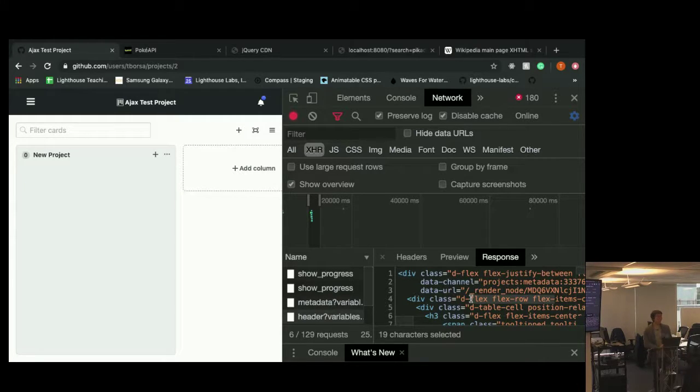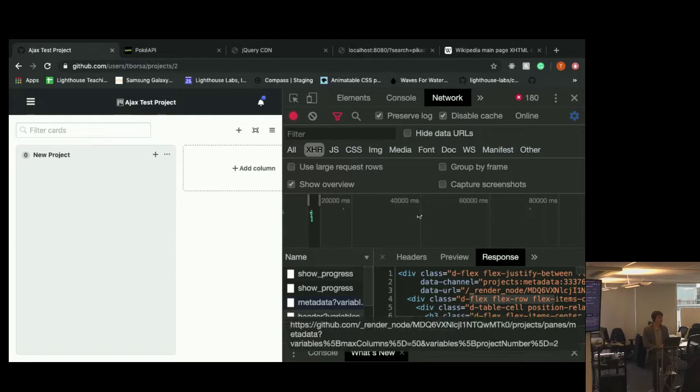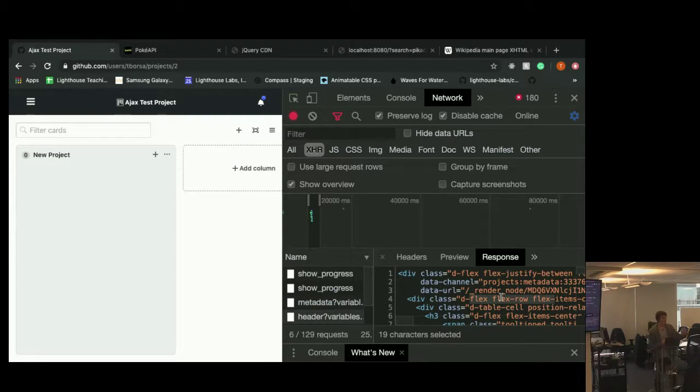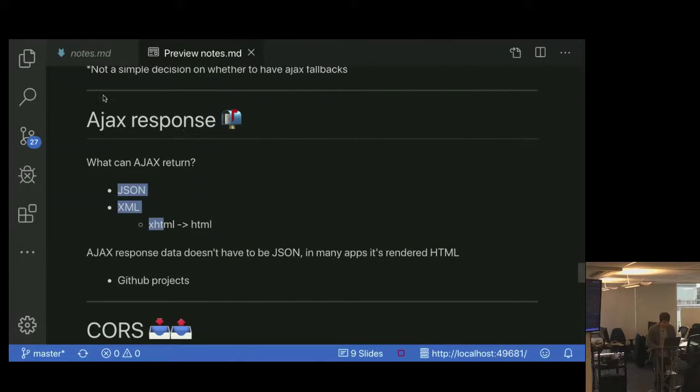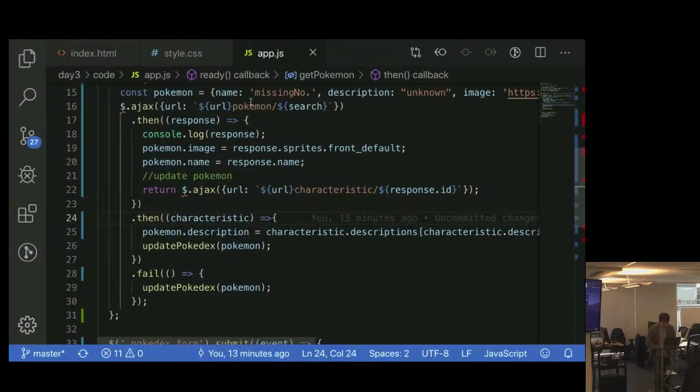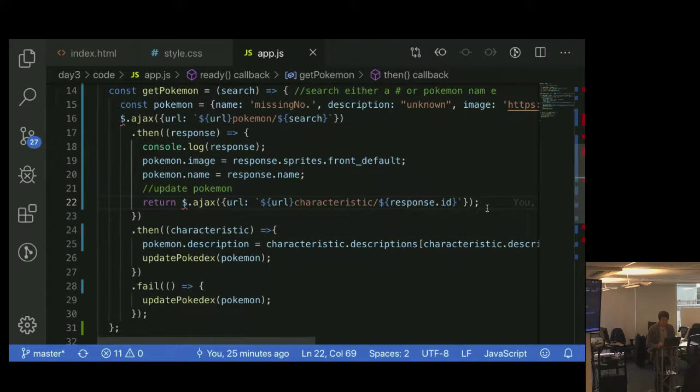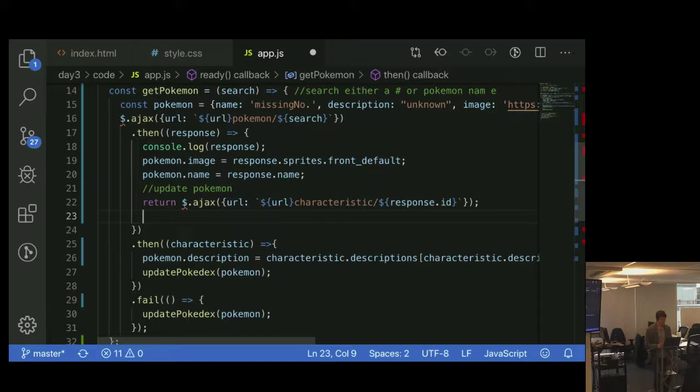But the point is that this is an alternate way to get content or data from your server. If you're very used to a template style of requests and responses, working with something like Express and EJS, this is a way to directly take that same workflow and apply it to asynchronous HTTP requests, returning the exact template to render to the page. GitHub, in this case, receives that and just inserts it or appends it to an existing div within their DOM. The other way to do that would be to say, within app.js, to build new DOM elements dynamically and fill them dynamically.